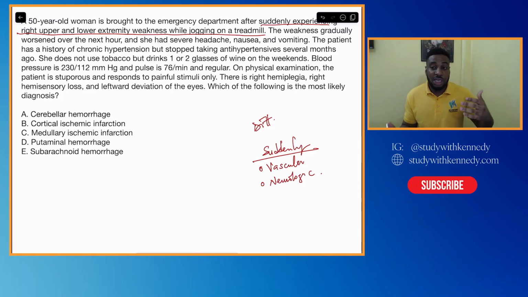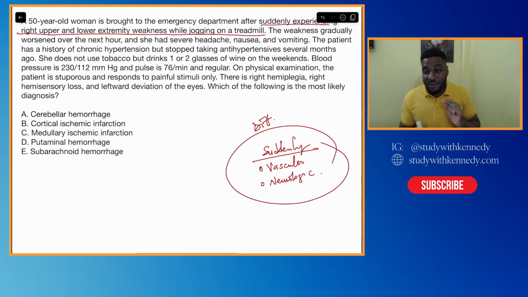Think of it. If you suddenly have an injury to a part of the brain, say a stroke, for example, which is kind of a combination of both vascular and neurologic, you're going to have sudden onset weakness. If someone has sudden pain, you suddenly feel something, think vascular. Think of something like ovarian torsion, for example, even though with ovarian torsion you probably have a history of ovarian cyst or something like that. But usually when things happen suddenly, you think the patient has a vascular problem or a neurologic problem. Think about renal infarction, CNS infarction, strokes, all of these things will occur suddenly.